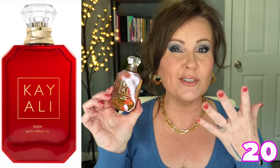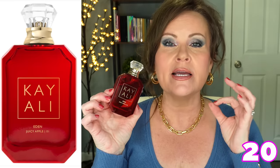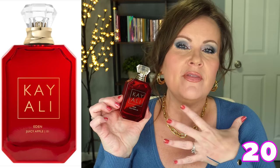My favorite one in the sampler is the KLE Eden Juicy Apple — I adore this fragrance. It smells like the best apple ever but also like a feminine, beautiful breath of fresh air. The fragrances are so different; she — it's actually her sister who develops this line — has put so much work into these. None of them have turned weird on my skin chemistry. They have cherry, pistachio, and this apple, and I adore all of the fruit ones, but the apple is my absolute favorite. This is the longest lasting perfume I have, period. My husband was gaga for it.